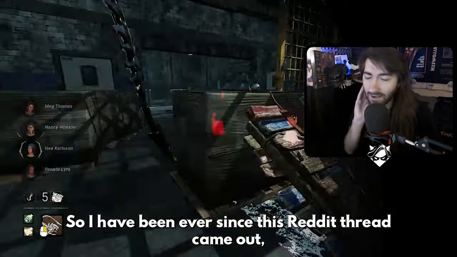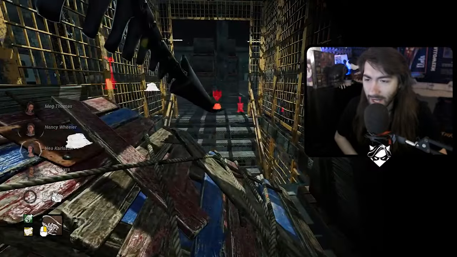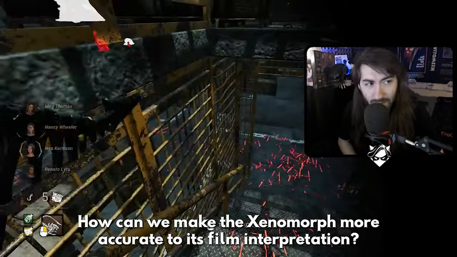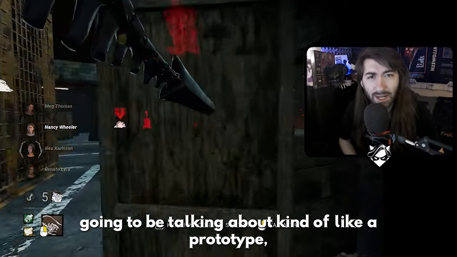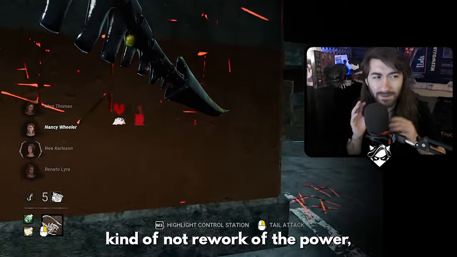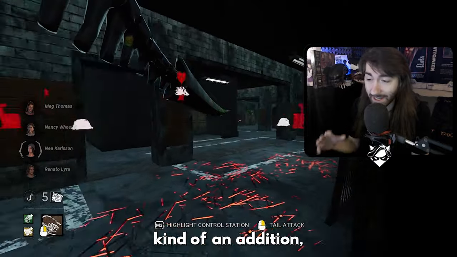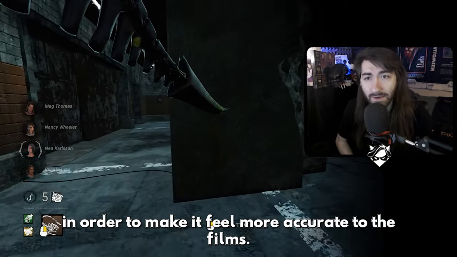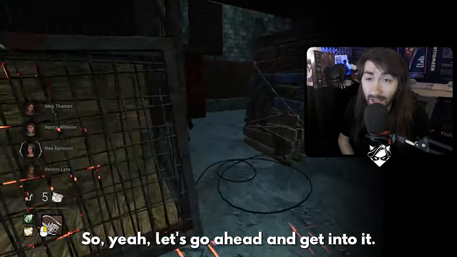So ever since this Reddit thread came out, I have been thinking about what we can do here. How can we make the xenomorph more accurate to its film interpretation? Today we're going to be talking about a prototype, kind of not a rework of the power, kind of an addition, a sub power that I'm adding to the xenomorph in order to make it feel more accurate to the films. So yeah, let's go ahead and get into it.